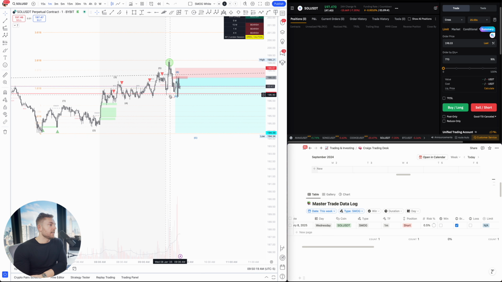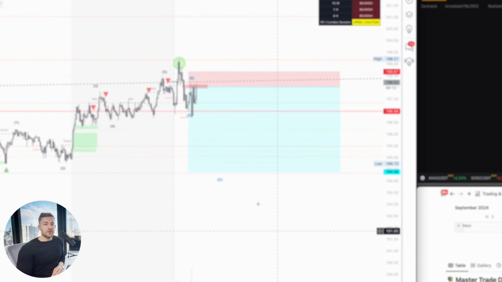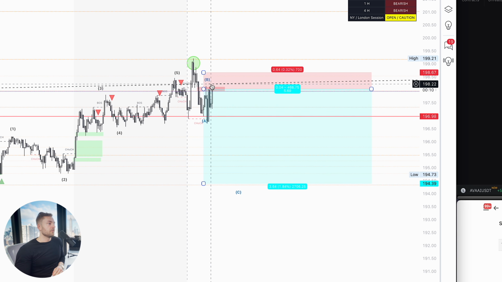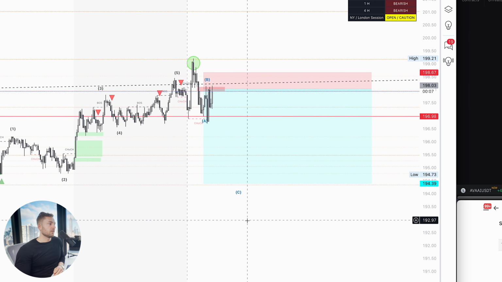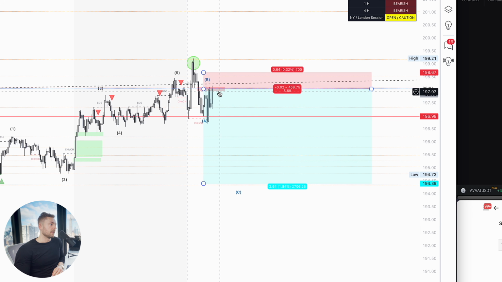What I'm noticing now is technically this was the move to create the change of character. And now price came up and tagged that fair value gap. I'm hoping price comes up and just rips through this now, just to make me feel better about this. I'm still noticing that this is fighting tooth and nail at this resistance zone, so this still looks kind of bearish in this situation. It is slightly tempting to get back in on this fair value gap.